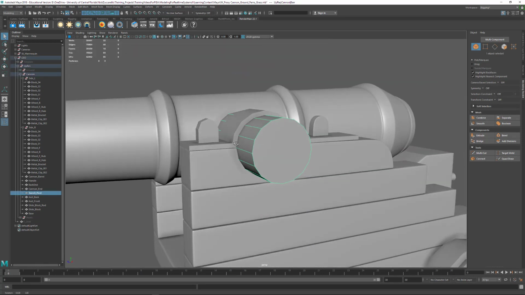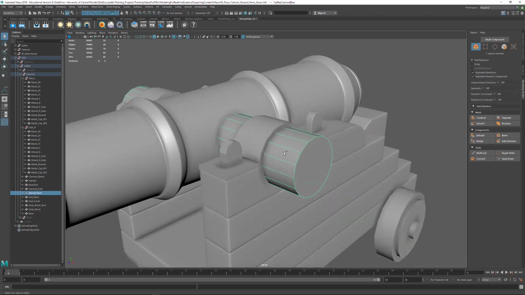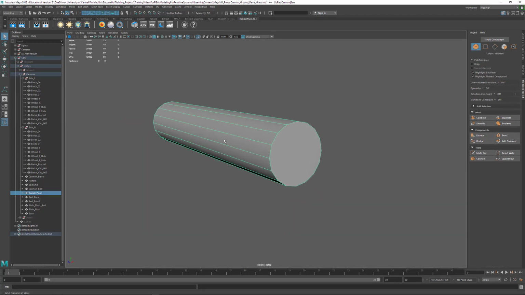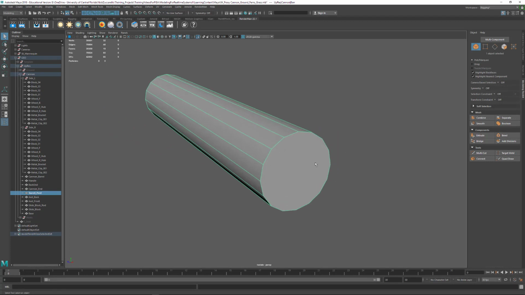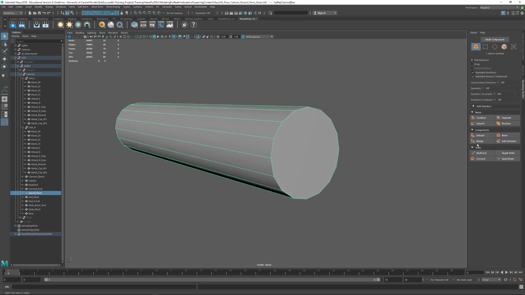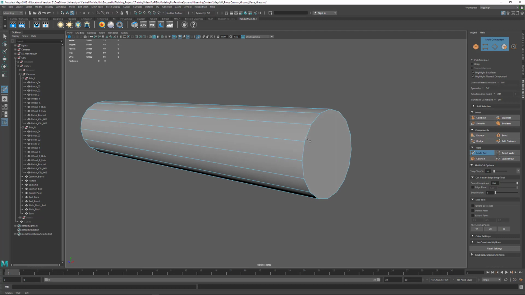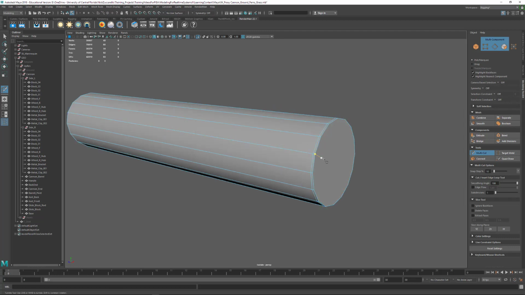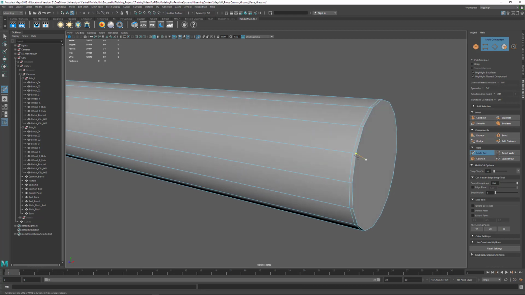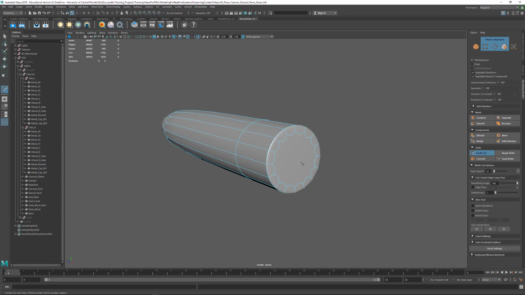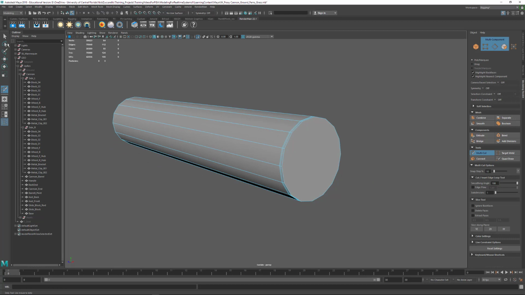And this is where we're going to have to deal with maybe like an Ngon on here. So I want this to be the same on both sides. I'm going to do one side. I'm going to show you the mirror tool, and that works pretty well for me. So we could use the multi-cut tool. Remember, we can get into the modeling toolkit here. We can do the multi-cut tool, hold down Control, and just add a support edge here. Now if we tap 3, you can still see it's going to look pretty bad. We could double up on that, tap 3, and it's going to look better, but we still have some problems here with the Ngons that are on here.